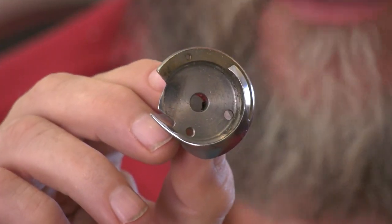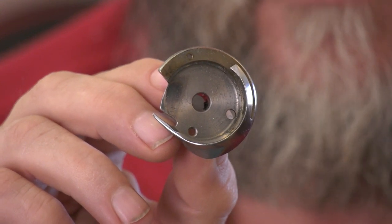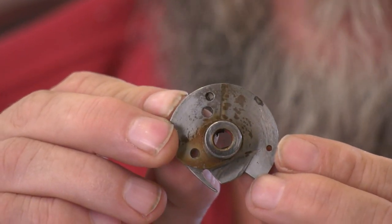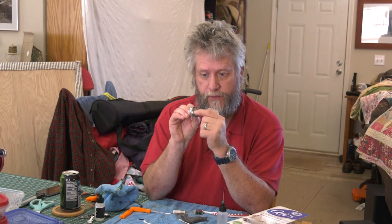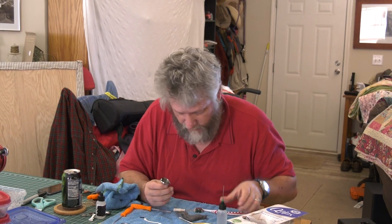And you can see it's pretty clean, but you can see some varnish where the gib hook goes. On the back, you can see some discoloration where it looks like there was some surface rust. You know, we probably won't be able to get rid of that discoloration. That's just in the metal. I'm more concerned with this area here. This area, if I can polish it up and make it look better, that's a bonus just for me, because I think it looks better.